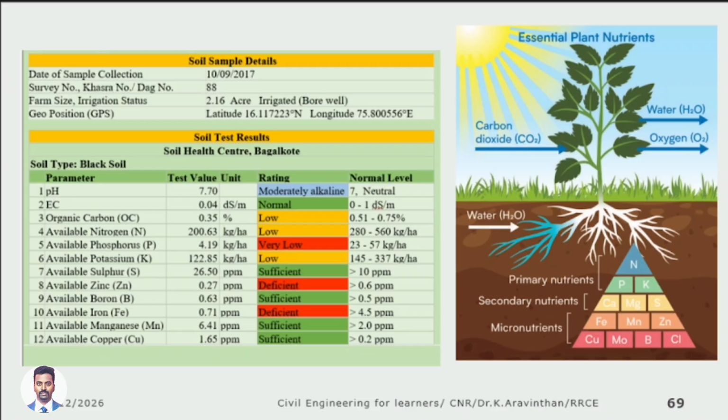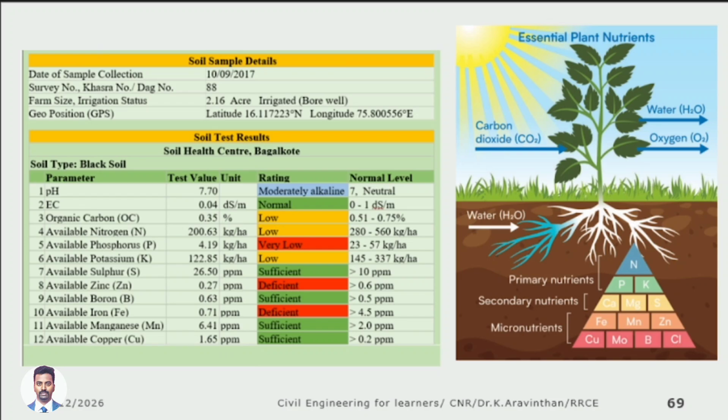That means the farmer will be advised to apply fertilizer. What does fertilizer mean? Fertilizer is nothing but these kinds of minerals. They contain nitrogen, phosphorus, potassium, everything mixed in a bag, which is called fertilizer. They have to sprinkle the fertilizer. Do you understand? Sir, how much fertilizer do we have to sprinkle? You have to take the soil health card.